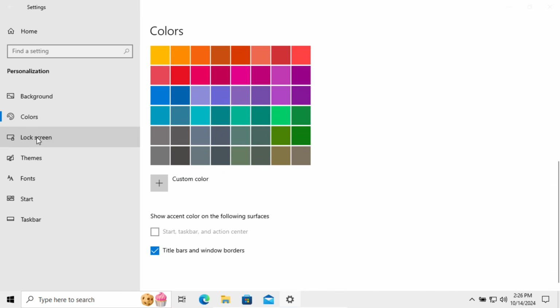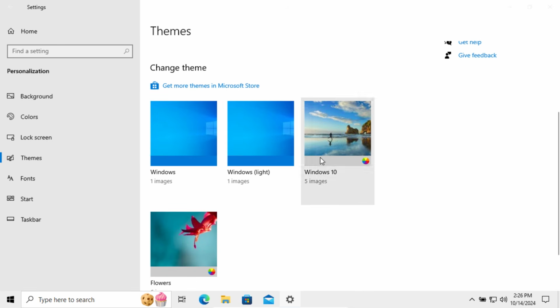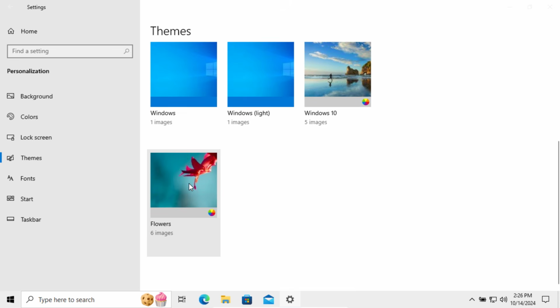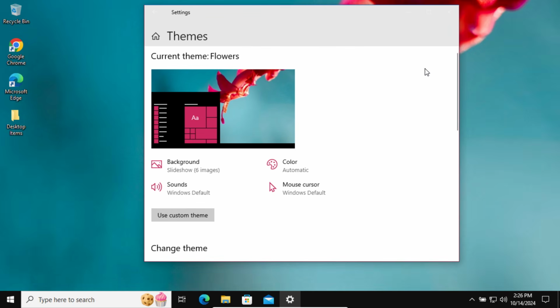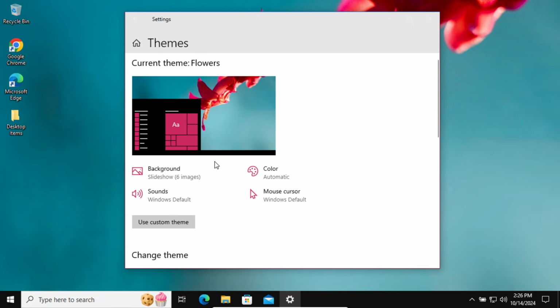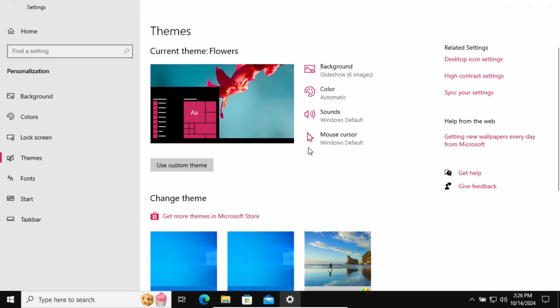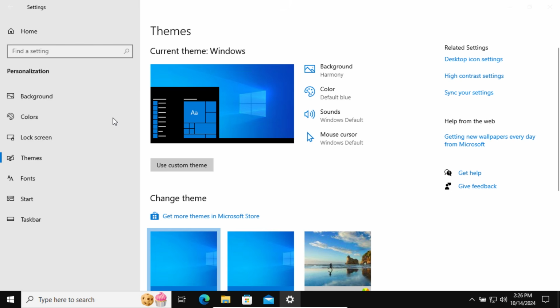And then we have other things like the lock screen. If you want to choose a theme, there are built-in themes in Windows. So you can go ahead and just select one. So here are a few different themes that you can use. So you can feel free to lock in any of those themes. Right. They do change a lot of things. They change the colors, the way that the fonts appear as well. So we can see how that's changing here as well. I'll go back and maximize this, and I'll go back to the basic theme here, and I'll go ahead and stick to that. And so those are just some of the basics that we can use.